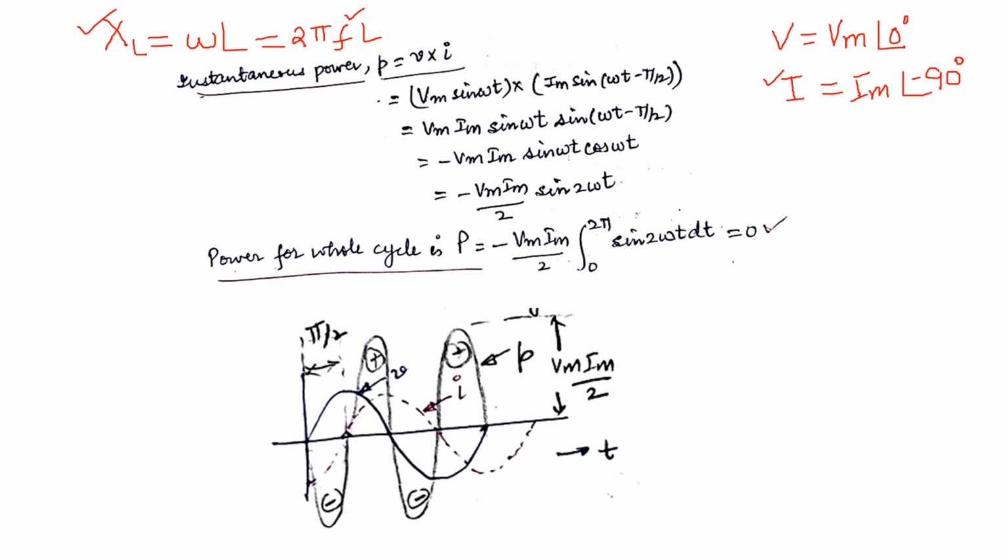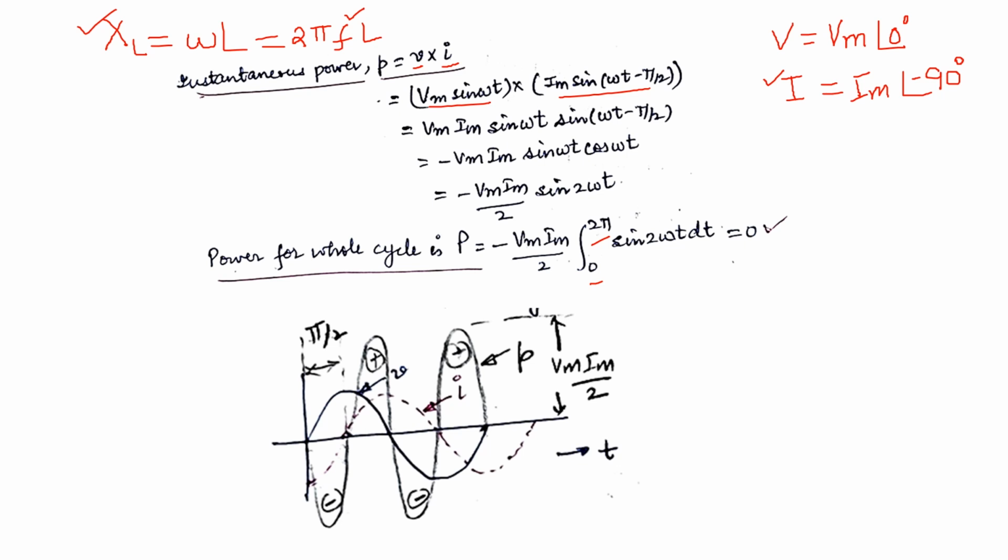Okay, let us now see how to calculate the instantaneous power for this circuit. So instantaneous power is given as, we'll be writing this in lower case p, equal to instantaneous voltage multiplied by instantaneous current. So we write the equations for both, and we derive the value for the instantaneous power, that is minus Vm Im by 2 sin 2 omega t. In order to find the average power for the circuit, we'll be integrating from 0 to 2 pi for the complete cycle. So we find that when we integrate, this comes out to be 0.